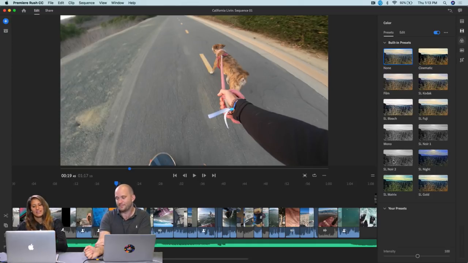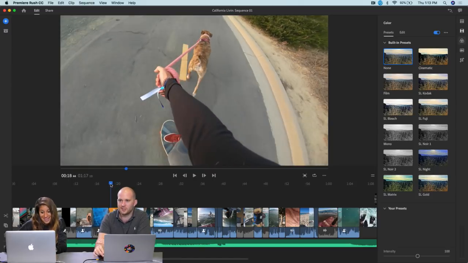Some people like that look, that washed out filmy look. Yeah, I have seen that a lot. It really just depends on your style. Maybe for some projects it would actually work, like a documentary with a grungy vibe, where you can get that feel. Simulate the film look. Yeah, exactly.